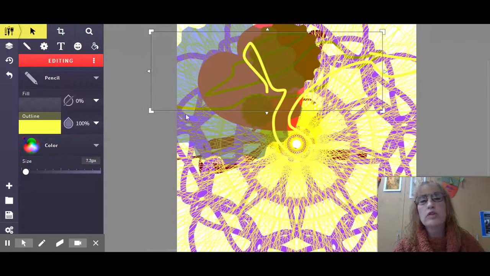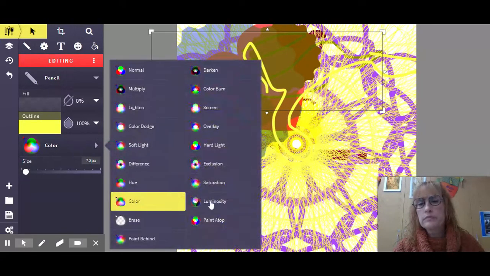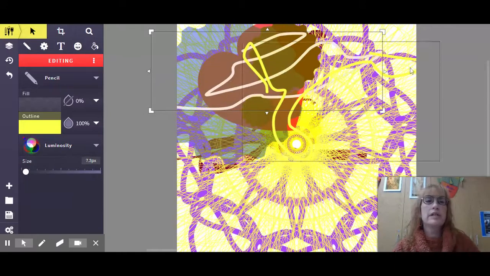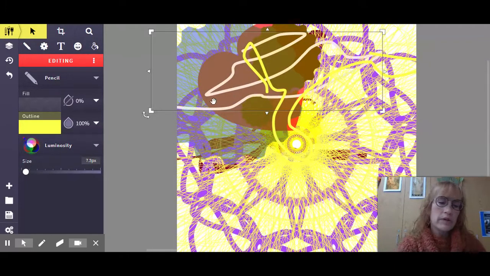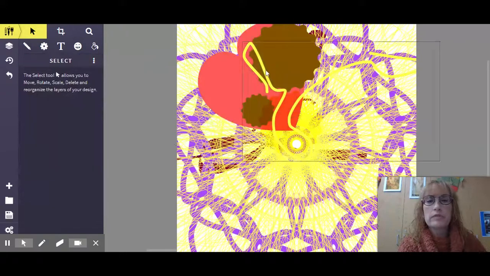All right, so you can do that to lines. You could do luminosity. So again, it's interacting with the colors behind it. Let me get rid of those.